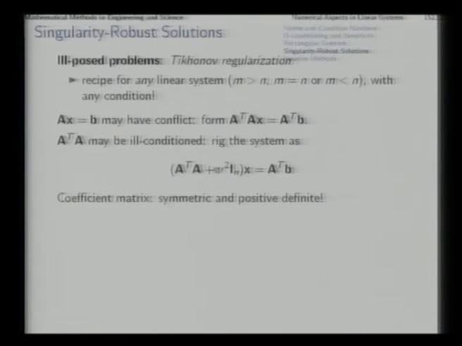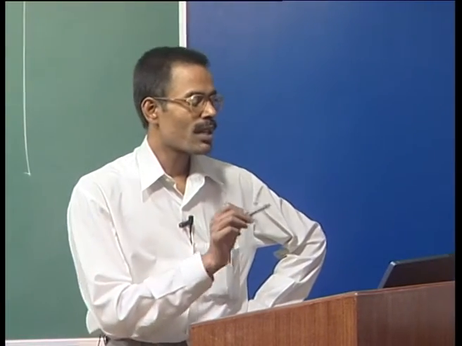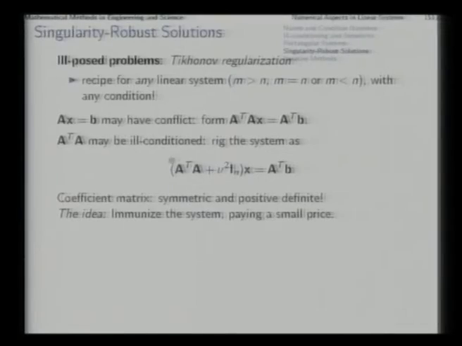Now, if it is symmetric and positive definite, then ordinary methods of Cholesky decomposition or any other method will suffice to give you a solution of this system, and that means a value of the vector x. So, the idea of this method of Tikhonov regularization is that, expecting or being concerned of some level of ill conditioning in the system, you first immunize the system with this little dose of error. That is the little price which will result in a slight amount of error.